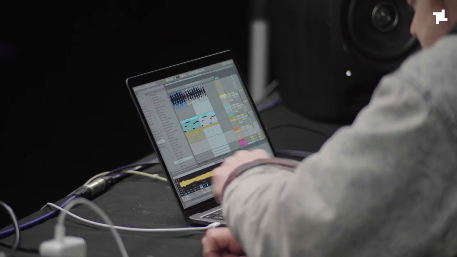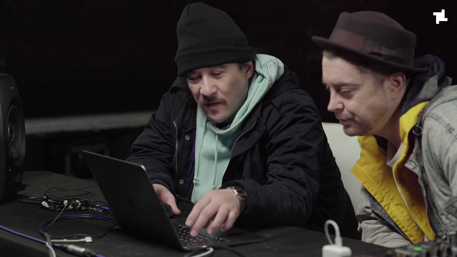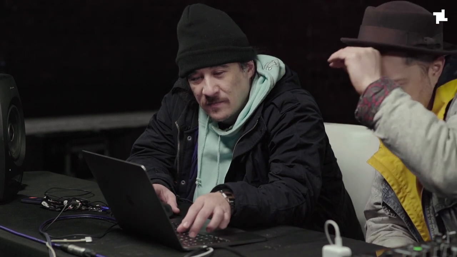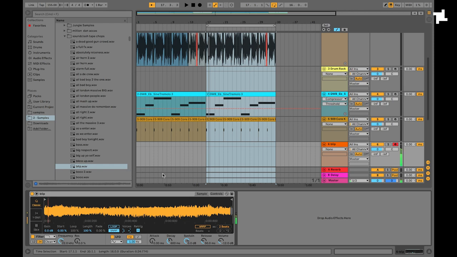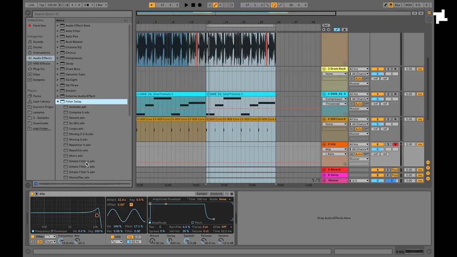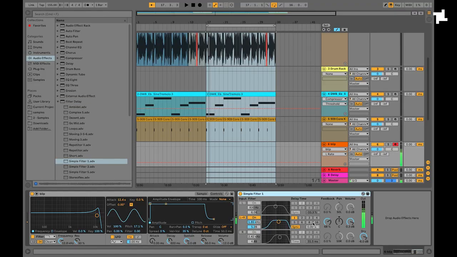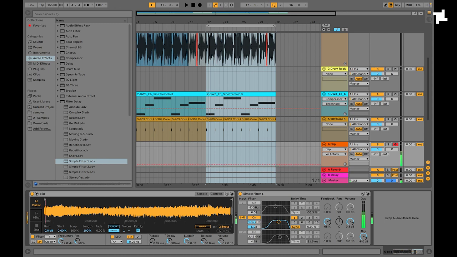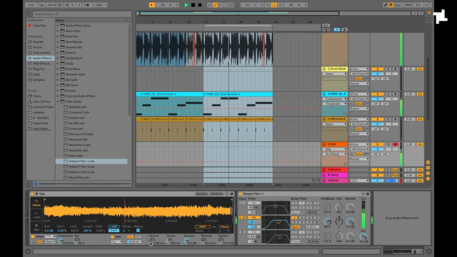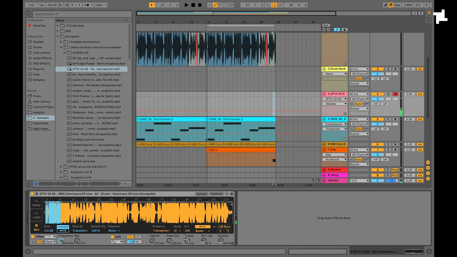Do you put it on one voice? Explain that, just putting it on one voice. What does it mean? If I had it on two voices, I can press two notes at the same time. Okay, so it's just for monophonic, no overlaps. Just use the filter delay, open it up, it's just a simple filter. And then can you pitch it all down as well?